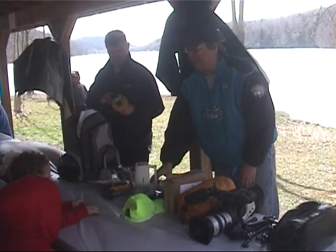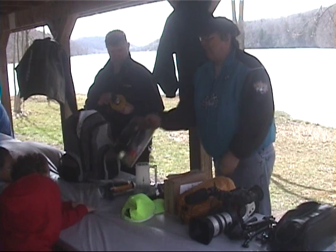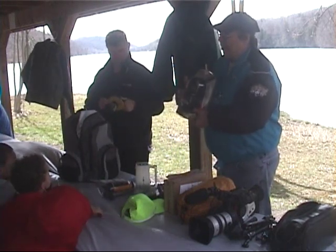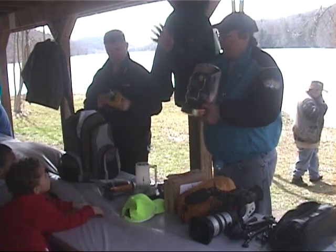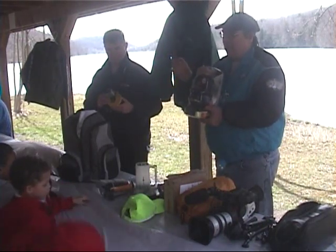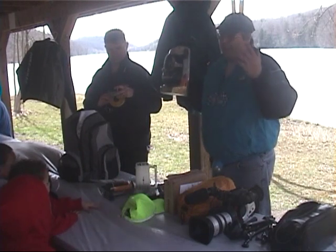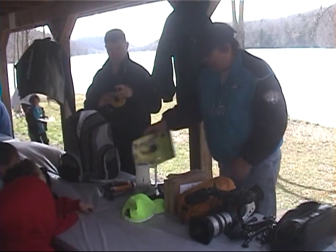We talked about lightning. If you're out chasing lightning at all, you want to wear good hearing protection. These headphones block out the loud noise, but with normal talking, you can still hear people talking. The real loud amplified noise gets blocked out.